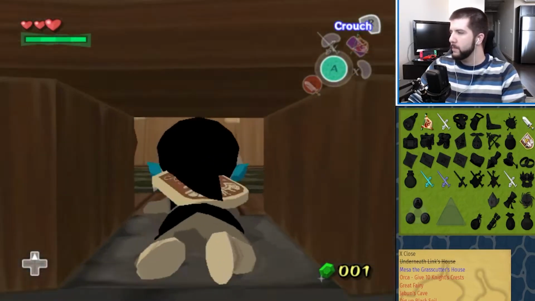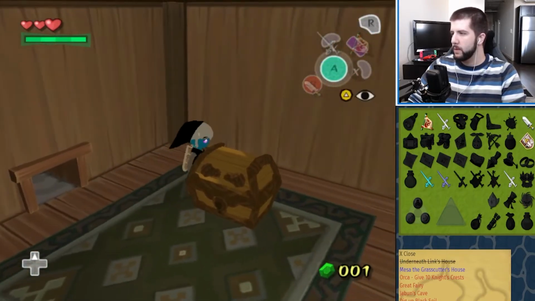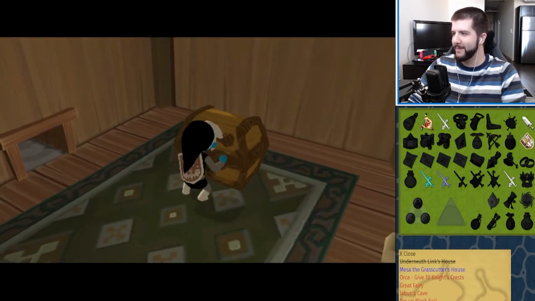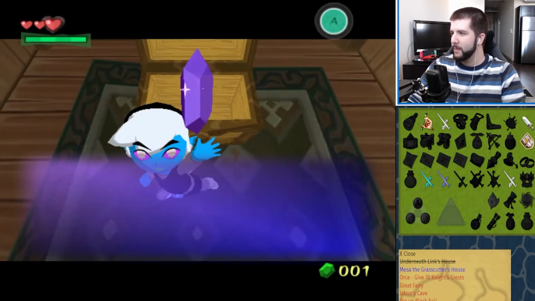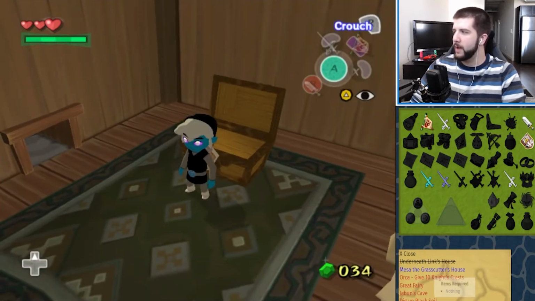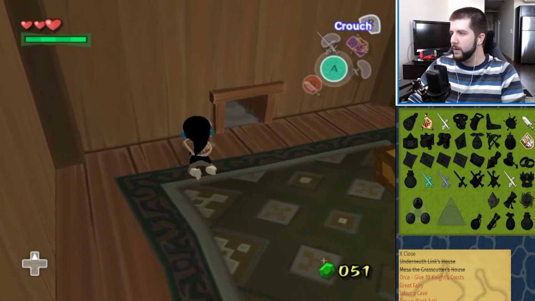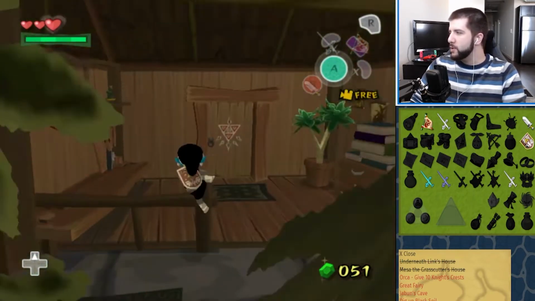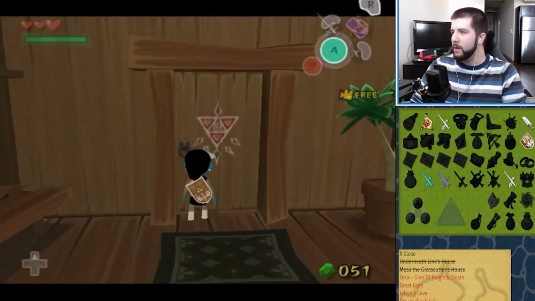All right. It's creepy to see Link's eyes like that. Damn it. Ow. Alright. Two shitty items off the bat. That's a couple less items that we have to worry about getting later. So, this just means future chests should all be really, really good.